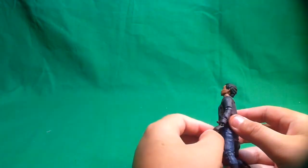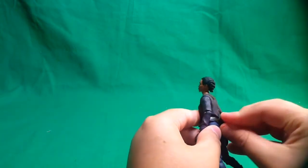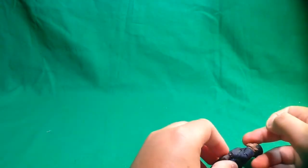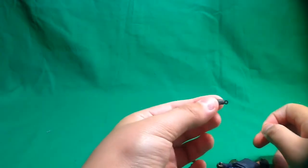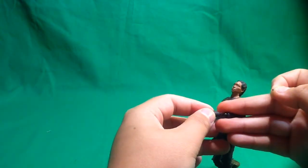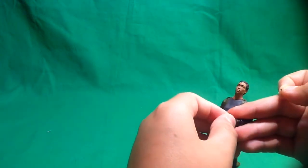And, oh, no. Oh, my. Oh, boy. Hold up, you guys. We have a little bit of an issue. The little thing for the joint on my Sasha figure just came out. Oh, my. While I was doing the articulations demonstration, it literally just slipped out. Oh my god, mid-review, are you kidding me?